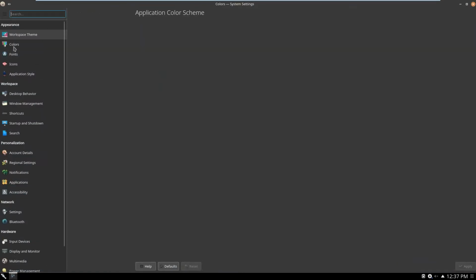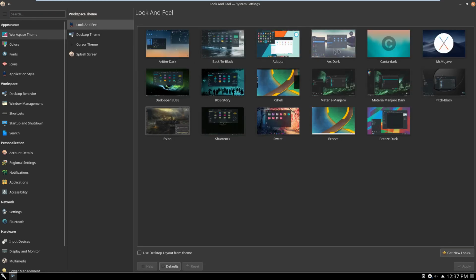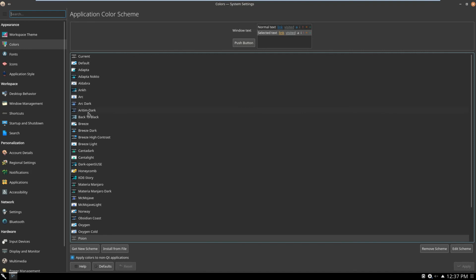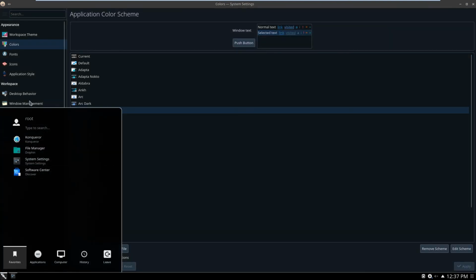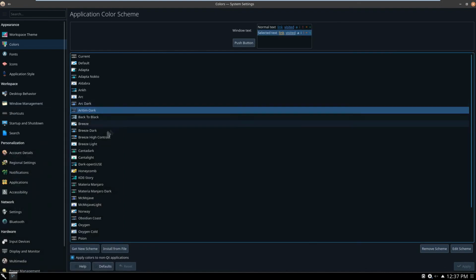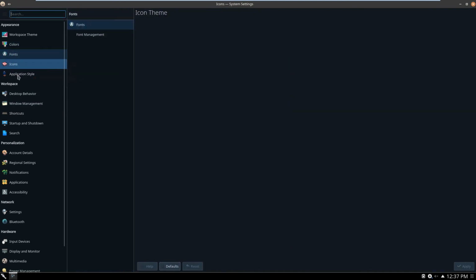Nice. Now you can go to colors, and the point here is that you can change different colors by having a different desktop environment, a different workspace theme. So here, as a workspace theme, we have cyan, right? But on the colors, I can go, let's say, with that one. And I'm still gonna have the icons of cyan, you see? But now I change only the colors. And you can change anything basically you want. Then again, the fonts, you can play around with this one.